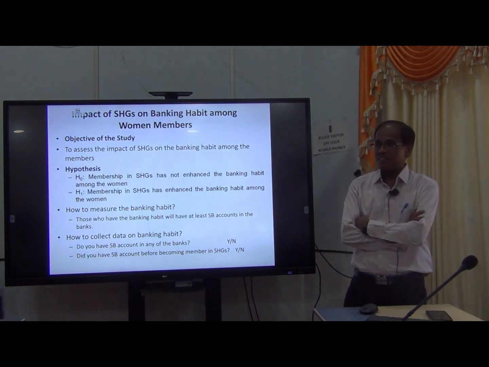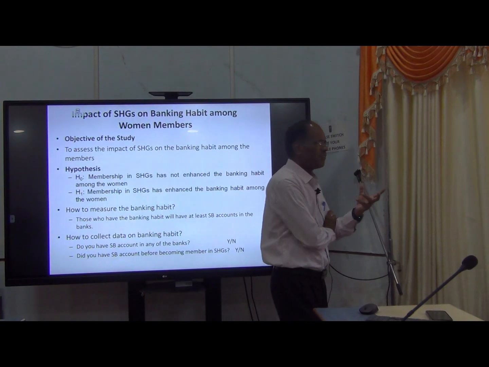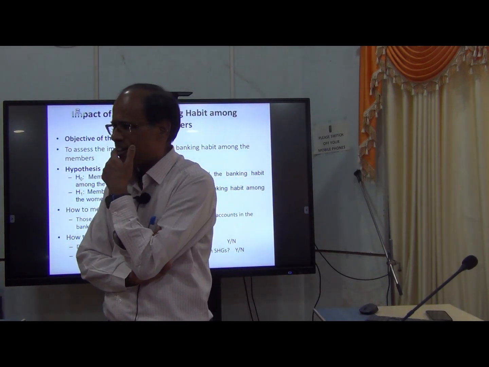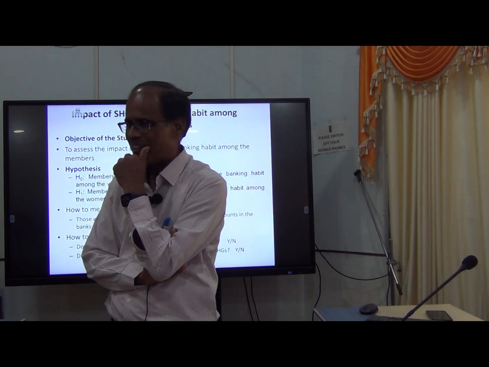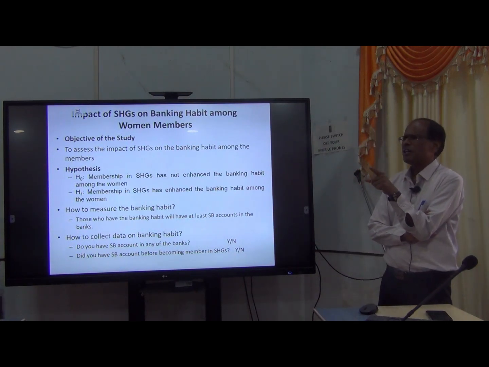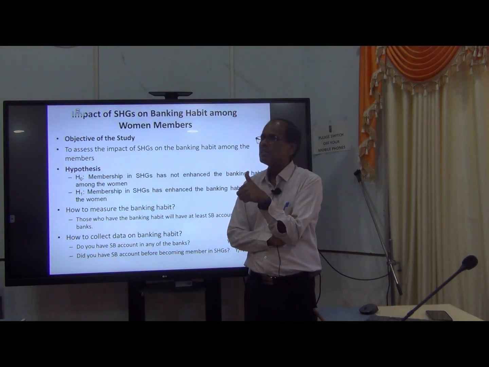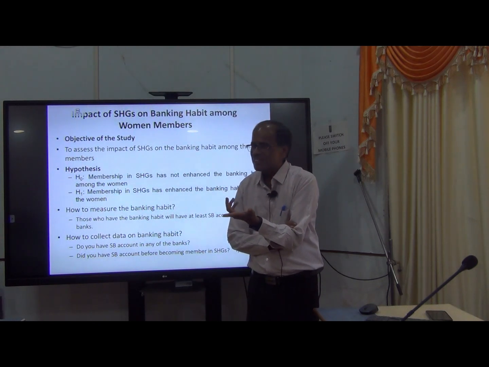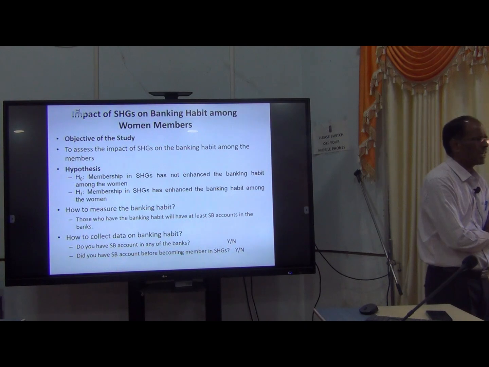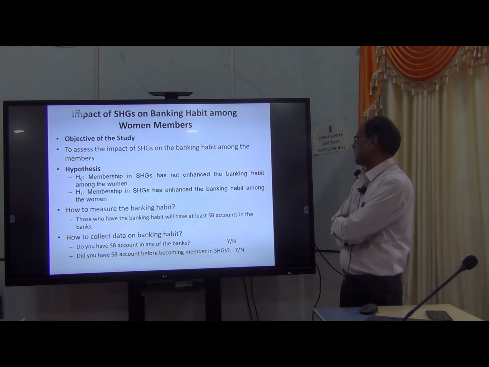Enhanced the banking habit. How to observe that? What are the observable variables? Whether they have an account in the bank, a live, operating account. They have a savings bank account, they deposit and also withdraw. They have banking habit. So membership in self-help groups enhances the banking habit among women.